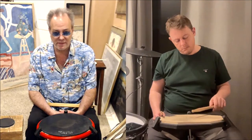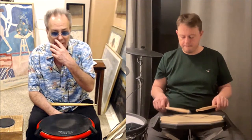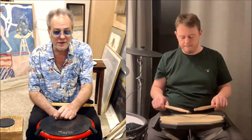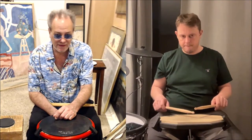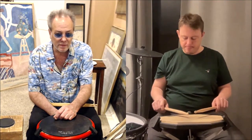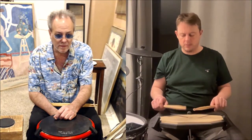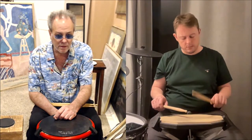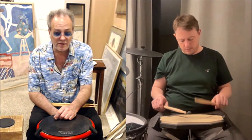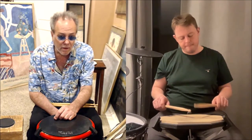Okay, and you're going to play six in one hand and then six in the other with two beats rest. One, two, three, four. Two beats each, right? One, two. Not bad. Is it dying off in a similar kind of way so that the mechanics of each hand are very similar?